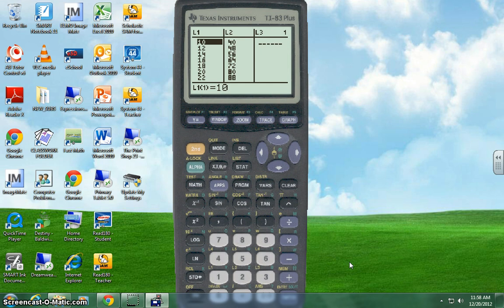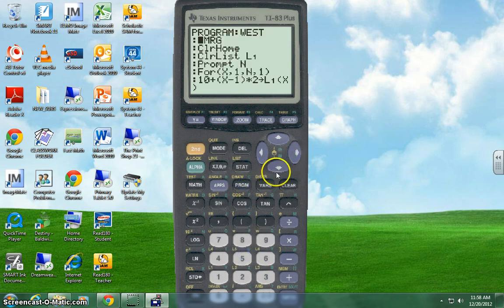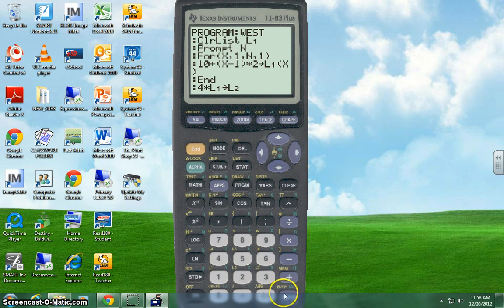Now what's the answer? Well, wait, what was the question? We forgot the question already. How many seats in the entire theater? How do you figure out how many seats in the entire theater? This is how many seats in the first row in all 4 bleachers. This is how many seats in the second row in all 4 bleachers. How do we get all of them, add them all up? Well, add them all up. So, well, actually it's easier than that. I think, yeah, program, edit 5, go to the last line, hit enter for a blank line, and what do you think I'm going to do to L2? Sum it. So guess where that is?